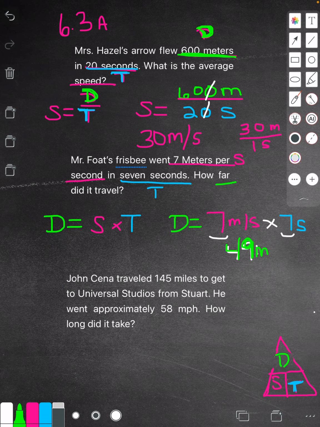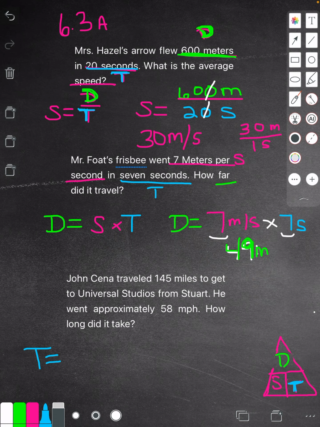I'm going to look at our question first. When I'm looking at something that says how long, the first thing that I would think would be distance. However, there's more to this question. How long did it take? How long did it take actually means the amount of time that was taken. So we know that we are looking for time.